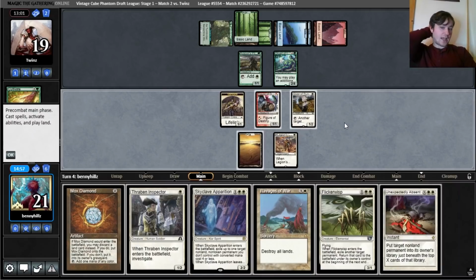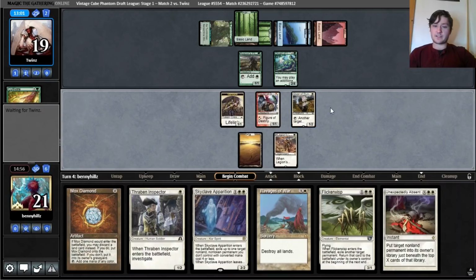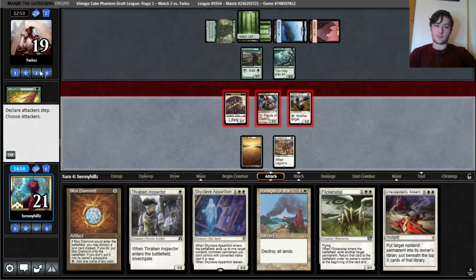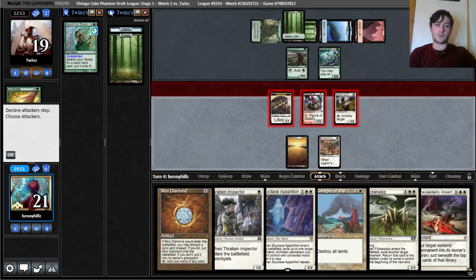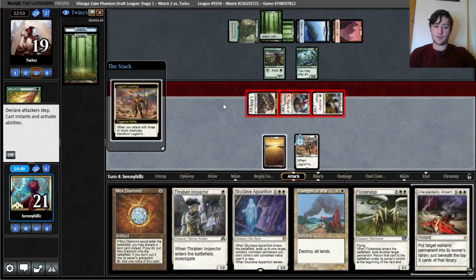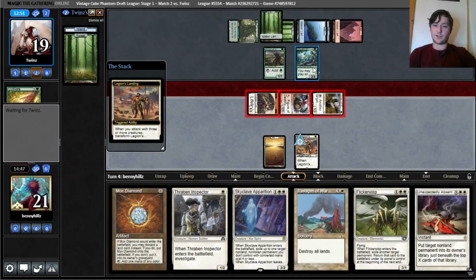This is what we do. We attack with everything, flip the Legion's Landing, and then before they can declare this as a blocker, we put it on top of their deck with Unexpectedly Absent. So then we actually get through with everything. We get an extra land, and then they're even going to shuffle away the Dryad, which is actually good for them. I don't think Dryad would be a good draw for them here, but it does mean we don't have to deal with this big 4 toughness body over there.